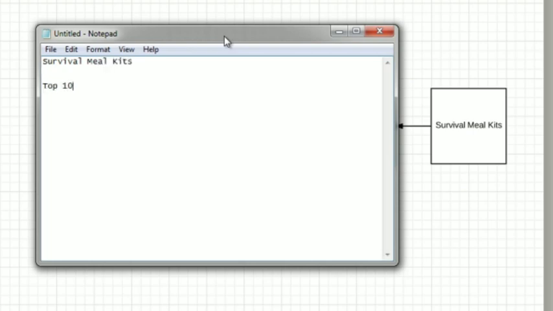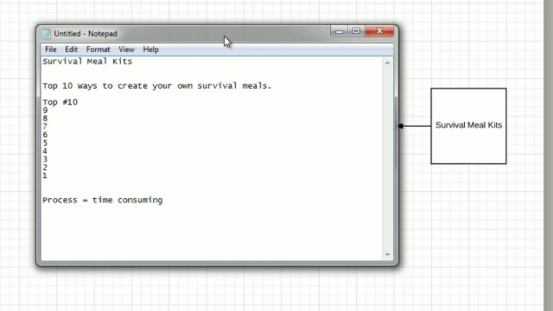Maybe the top 10 ways to create your own survival meals. Now, maybe you want to talk about how to do it, and the whole process is very time consuming, right? So this might appeal to people who have a lot of time on their hands, but for the most part, most of your audience is not going to have a lot of time to actually do this. And that's why they're going to buy your survival meal kits, right? So maybe you can talk about the top 10 ways, and start with number 10 and then go to 9, 8, 7, 6, 5, 4, 3, 2, 1 kind of thing.